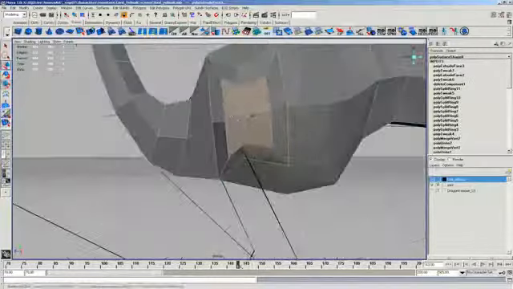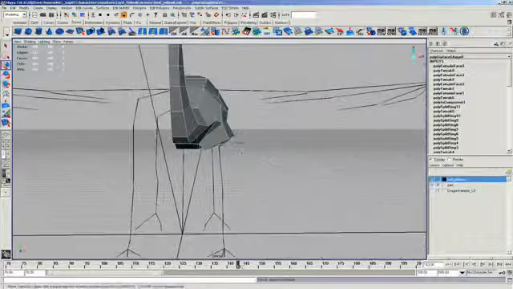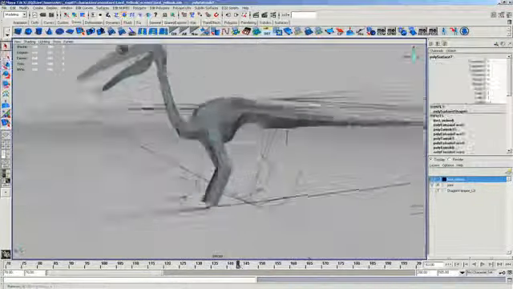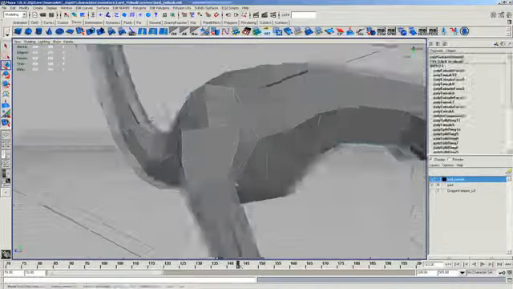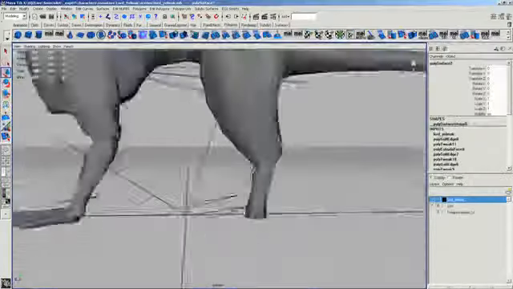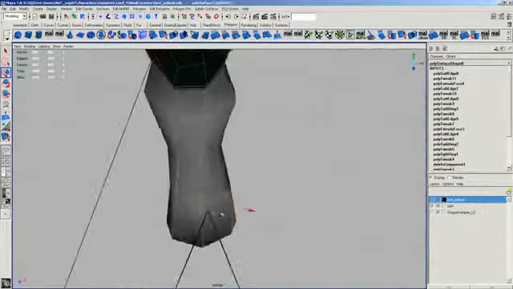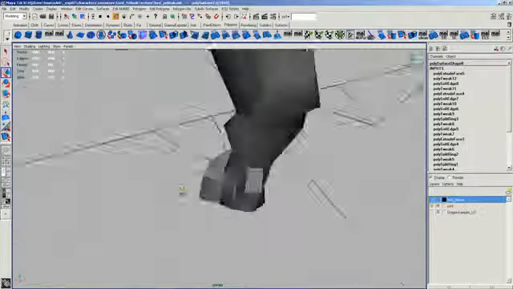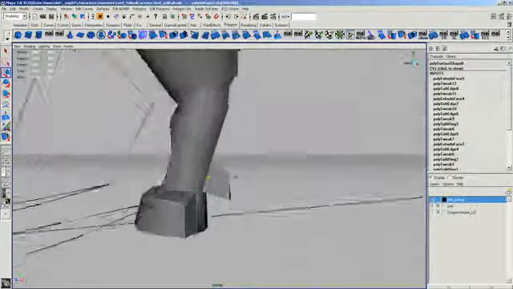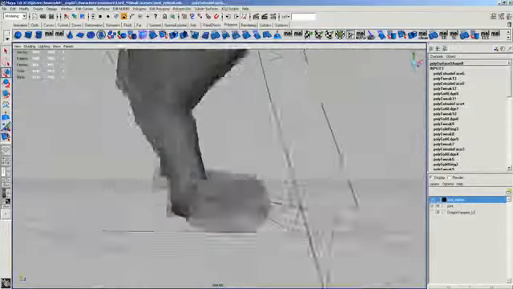I try to select polygroups that sort of resemble the shapes of muscles, and that usually helps you get a good base geometry for processes later on, such as ZBrush and Photoshop and a lot of other technical things with models. And I only do one half because it gets convoluted and you really start losing track of shape and silhouette when you try to work on both sides of a model at once.